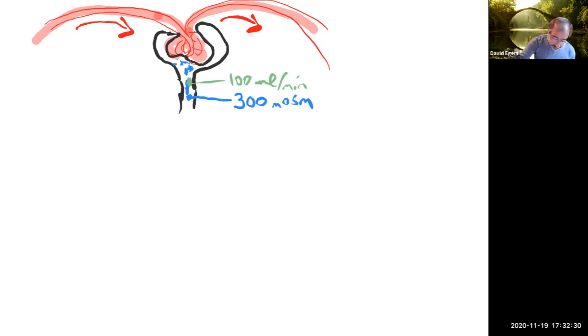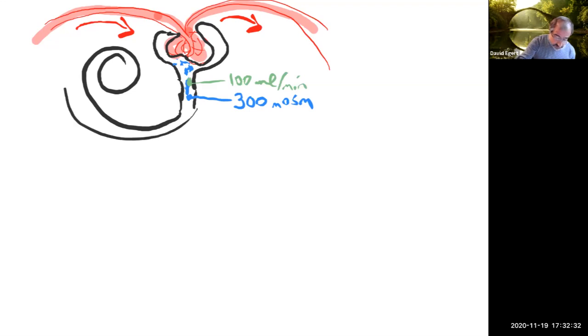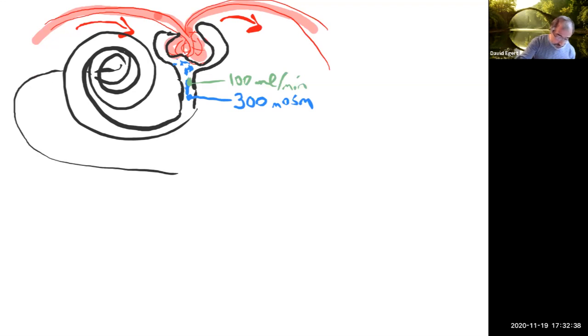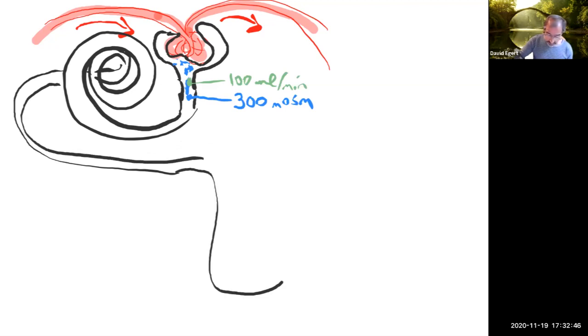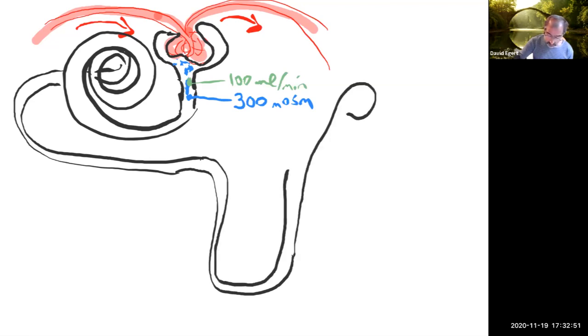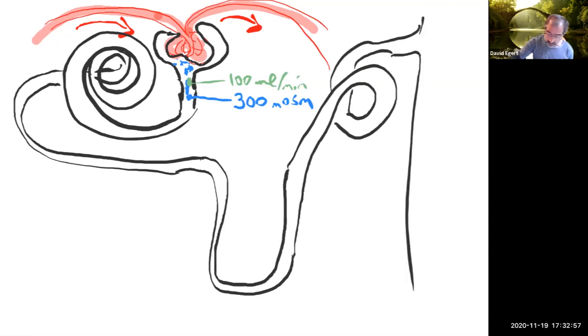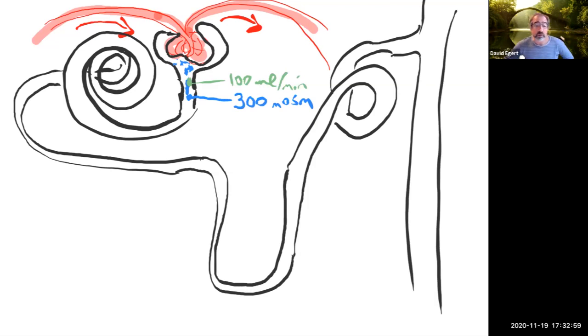And then we're going to be going into what we call the PCT, the proximal convoluted tubule. And then we're going to go down into the loop of Henle, the descending limb, the ascending limb. We're going to go up into the distal convoluted tubule. Ultimately we're going to go into the collecting duct. We're going to be going into all these different parts and talk about all these processes. By the very end, you'll have urine, but there's going to be lots of steps in between.